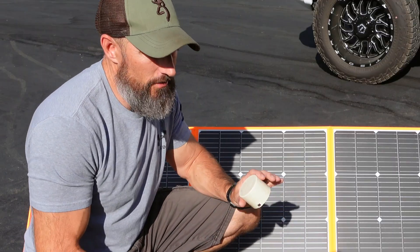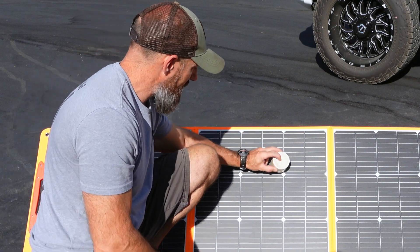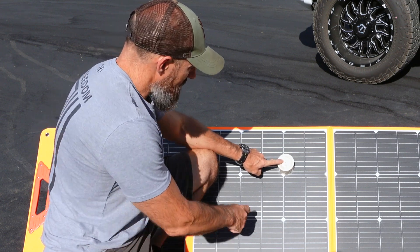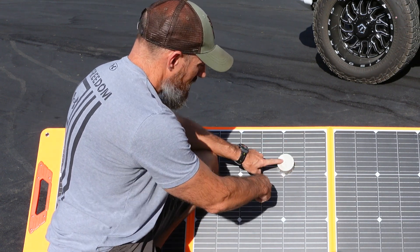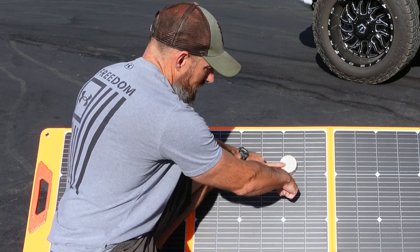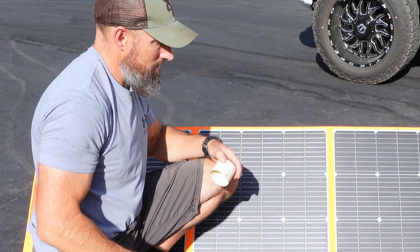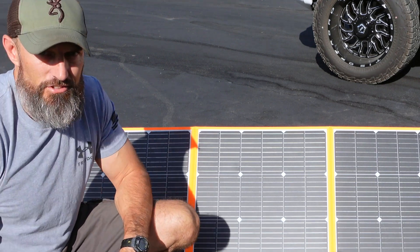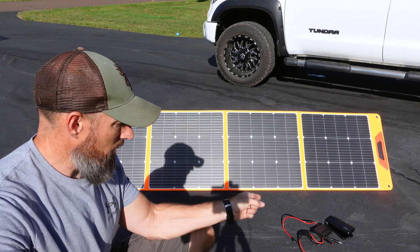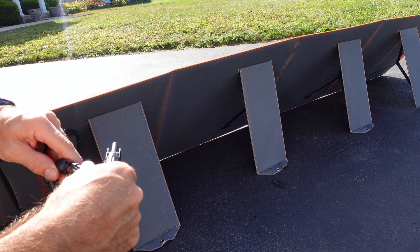Here's how I find the perfect angle: I take a cap off a paint can and lay it flat against the solar panel. If there's no shadow around the cap, the sun is shining straight at it perfectly. Right now it looks like it's set up really well. Let me show you charging my cell phone and that little power block, and then we'll move on to the freezer. Plug in the MC4 connectors — you can't mess this up.